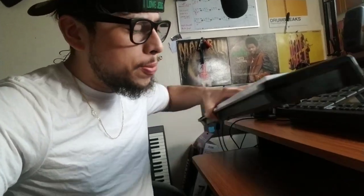One thing that was a factor with me buying it is I wanted the pull-out keyboard tray to fit my keyboard. So I have a 49 key microKEY Air, which is 27 inches long, and I couldn't find the actual information on the length or the width of the keyboard tray online. So I went into Guitar Center and they told me it was 27 inches long, which sounded perfect, and so I went ahead and purchased it.